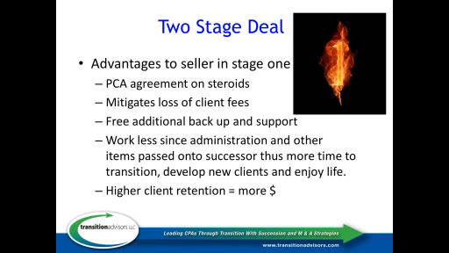The other way I could make less money is if I suddenly needed more labor than I used in the past. Well, most likely the only reason I'd need more labor is if I decided to work less. But if I did need more labor, what would I have to do? I have to pay for it. So in a two-stage deal, if the seller in stage one needs more labor than they used in the past, there's a charge back to them. For example, it might be 67% of the normal billing rate of whatever excess labor you use based on the old one-third labor, one-third overhead process.